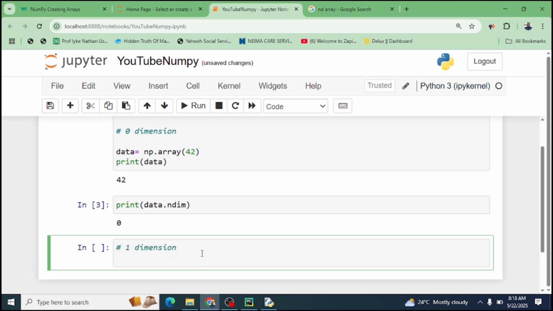So 1 dimension in this case now, if you want to do more of one dimension, let me just create the list, so you know that this is, let me call it list. Let me just say 0, equals to. So the first one, let me just say all the even numbers 4, 6, 8, 10. Let me just do 5 values there. So this is a single dimension. You can see it like a linear thing, single dimension. It doesn't have rows and columns. It's just like a row, even though it's like a column too, fine.